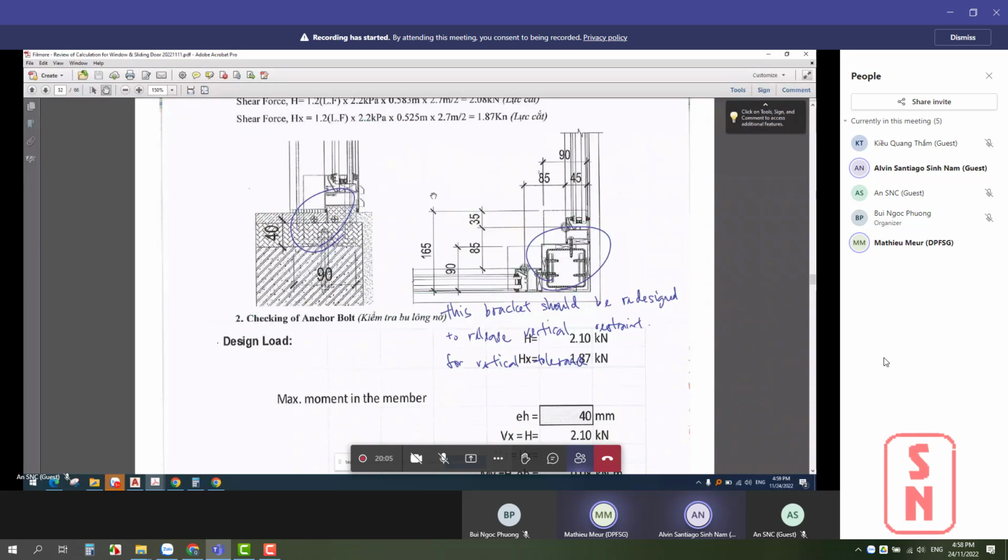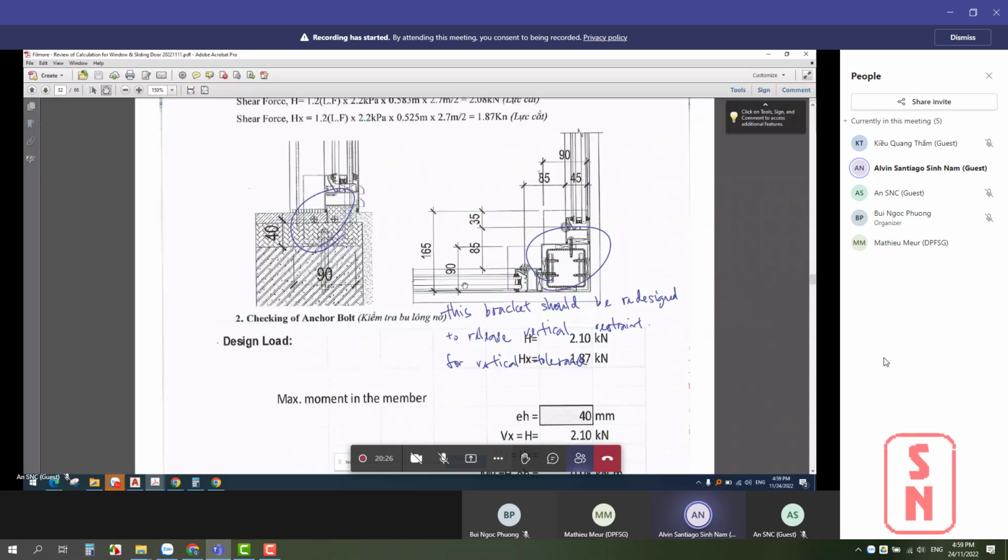And also be careful about your bracket design because it is visible from inside the building. What we'll do is provide 1 or 2 views in 3D just to show that we'll try to hide all of those brackets.